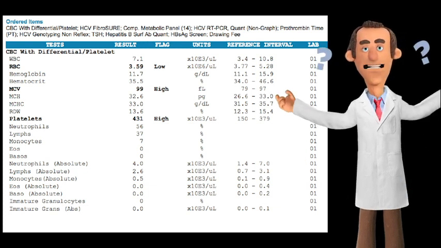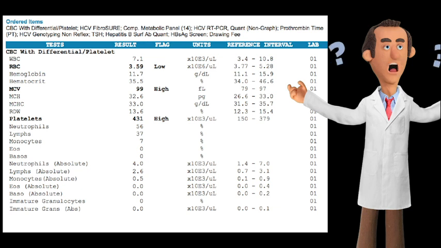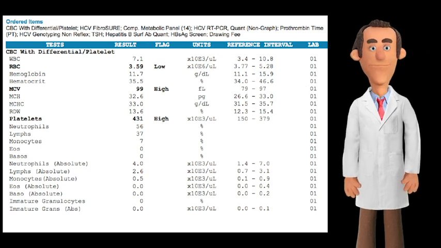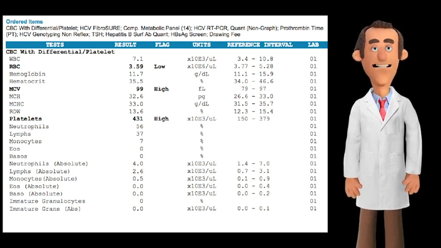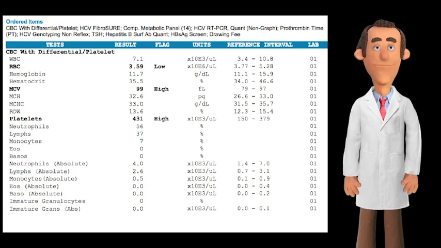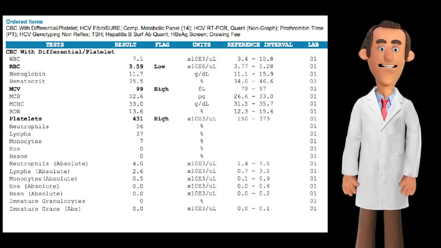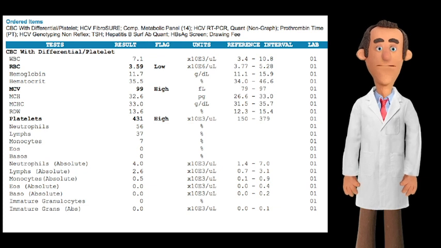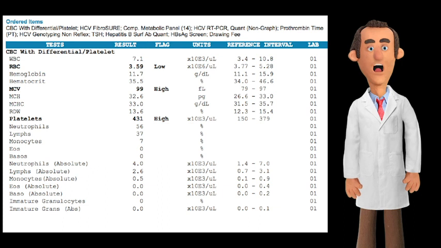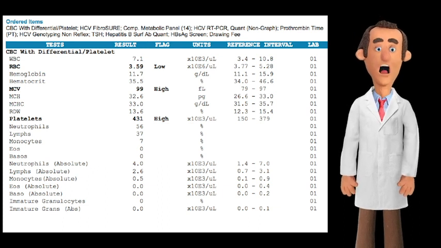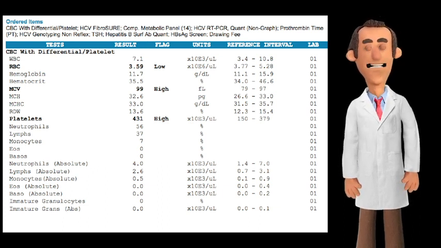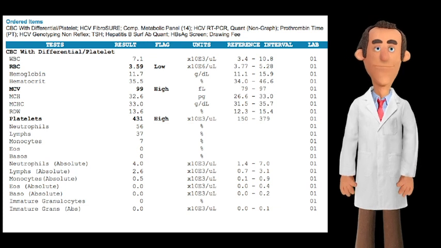So the question would be here, based on this one, what kind of information would you want next? Personally, what I would like to see is a folic acid level, a B12 level, and probably would go ahead and get a methylmalonic acid as well to make sure that we can differentiate between the two. So this would be considered a macrocytic anemia. Lots of different potential causes, but at the end of the day, most commonly it's going to be either folic acid or B12 deficiency.